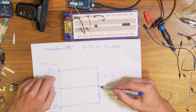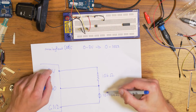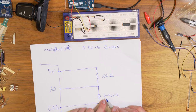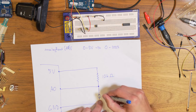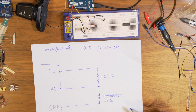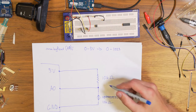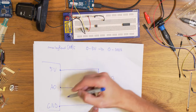The voltage at this point is basically the ratio between these two resistances. So if, for example, this one resistance here would be 10, let's say that it's very light, so it's only 10 kilo ohms. So let's say now it's 10 kilo ohms like this. Then the reading here would be basically 2.5 volts. Because it divides, basically chooses half from 5 volts and half from 0 volts.